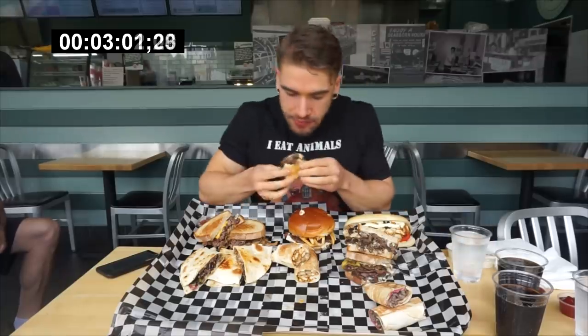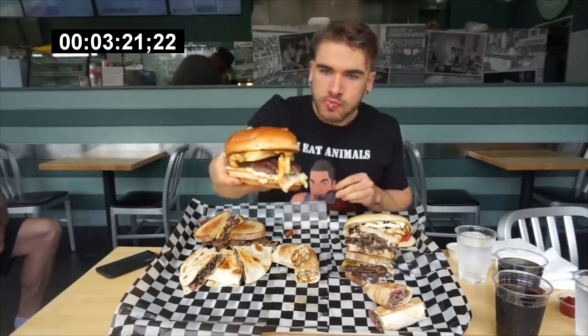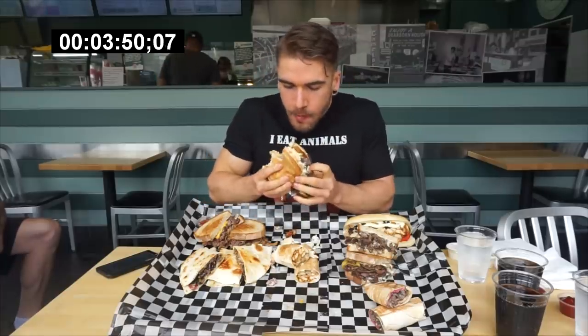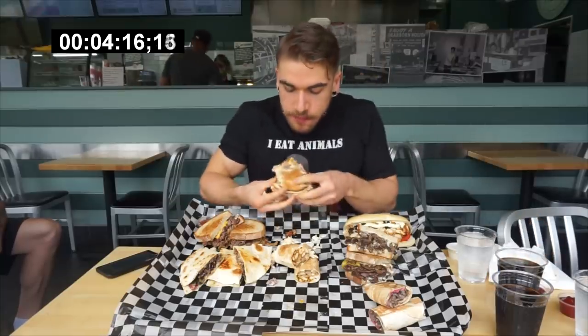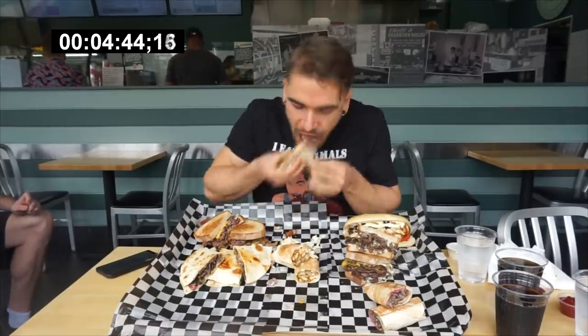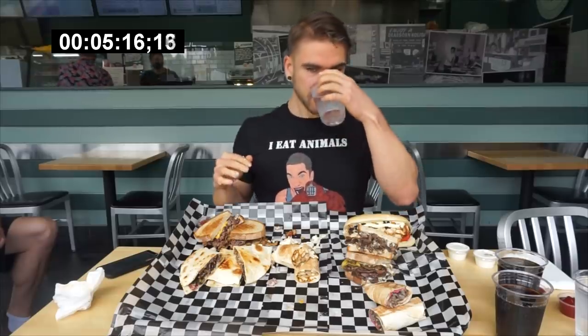The area of Dearborn and Dearborn Heights, just outside Detroit, are absolute huge food hubs, which I did not realize until I was there. So right at the Beirut burger — we've got a smash burger, smash patties, french fries, and coleslaw right on it. That's a big burger. There's literally every cuisine you can imagine and really good spots like this one. There's a really nice sesame sauce on that — very delicious. The amazing thing is that it's such a food community and the community really stands by the restaurants. They're very proud — Dearborn, Dearborn Heights proud — serving their community, being local.